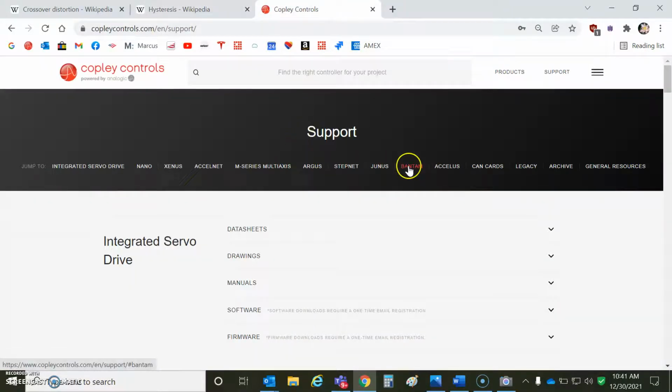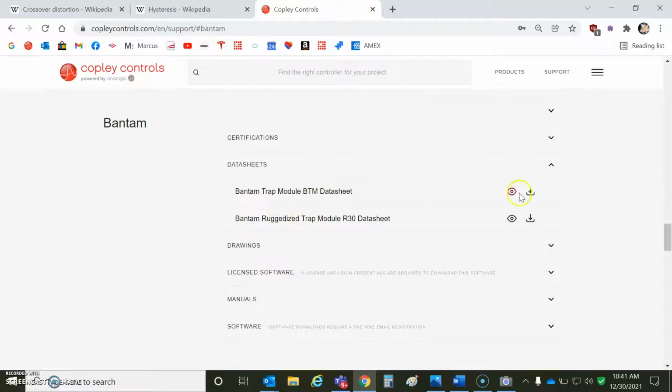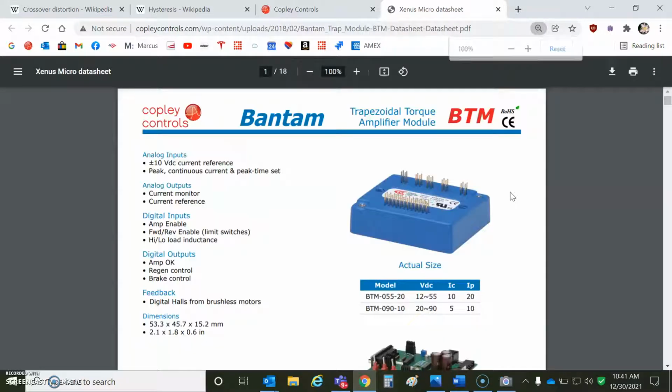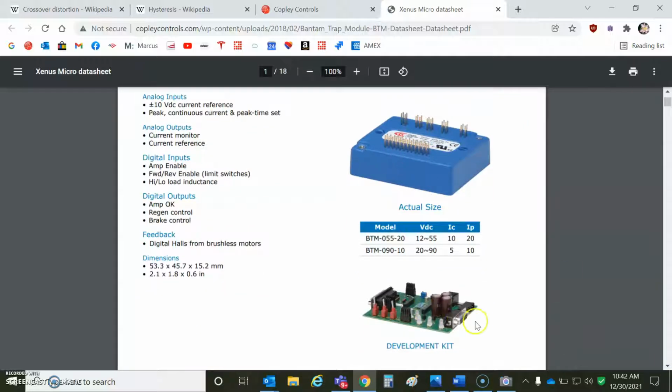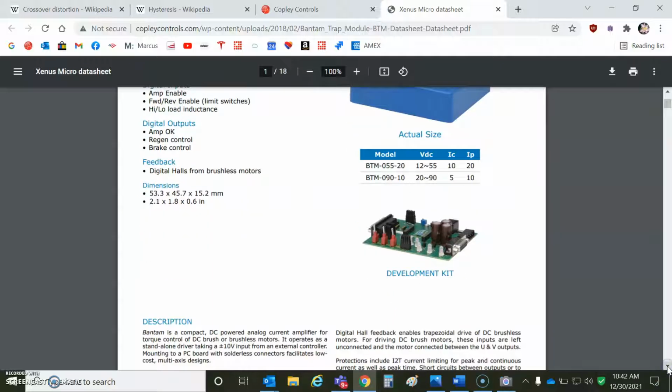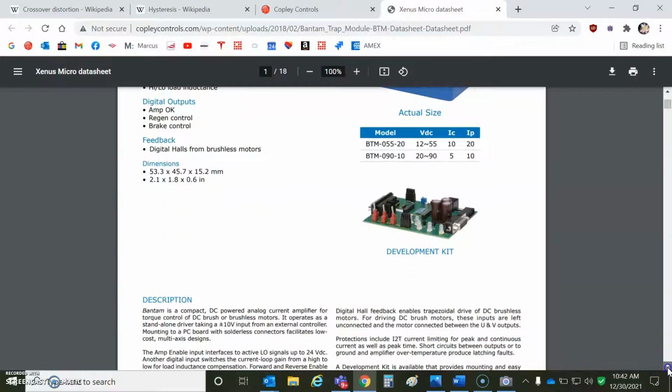So let's take a quick peek at the Bantam that I'm using today and doing the comparison with an older legacy type of Copley drive from like the 1990s or maybe even late 80s. So there's two Bantams, 48 volts typical, 10 amps continuous 20 peak, and there's a 90 volt where it runs on 48 or 75, 5 amps continuous 10 peak. And the Bantam module is plugged into a development board, and of course we have reference designs, so we can share those, and you can make your own with whatever connectors you want on it.